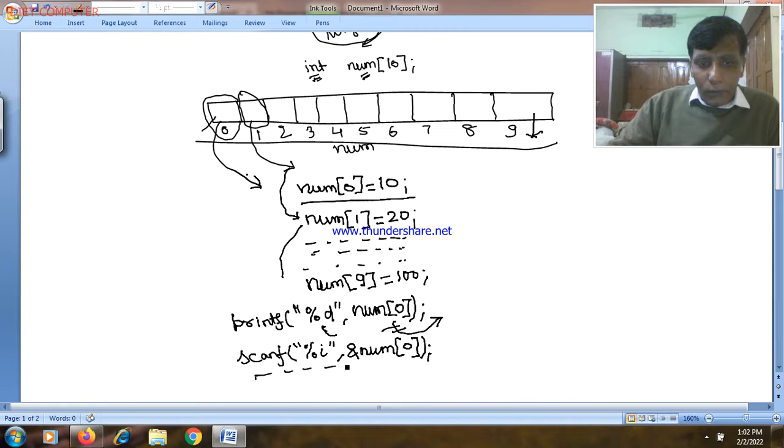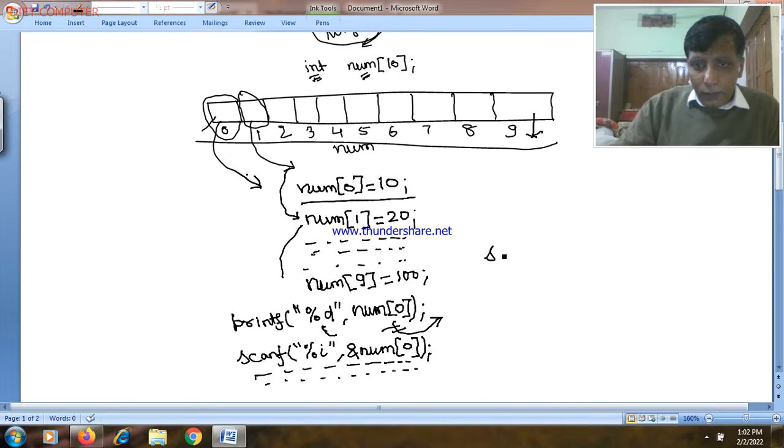Similarly, you can input any value in any memory cell created for the array. Suppose you want to input an integer value in the 9th index of the array variable.